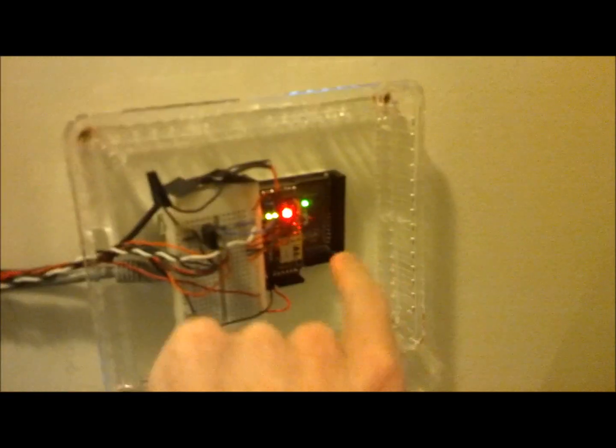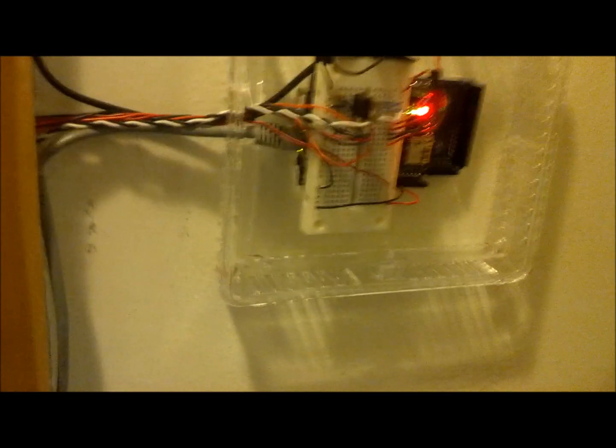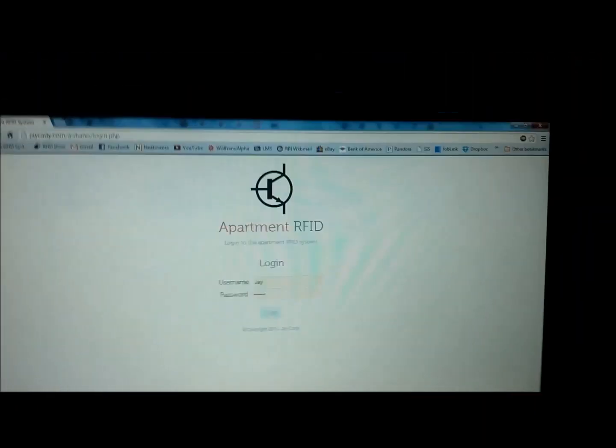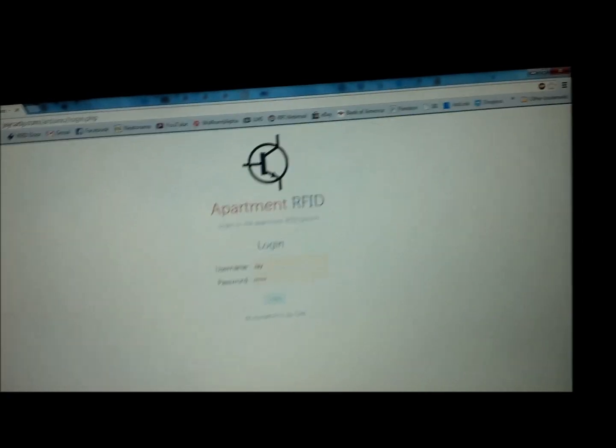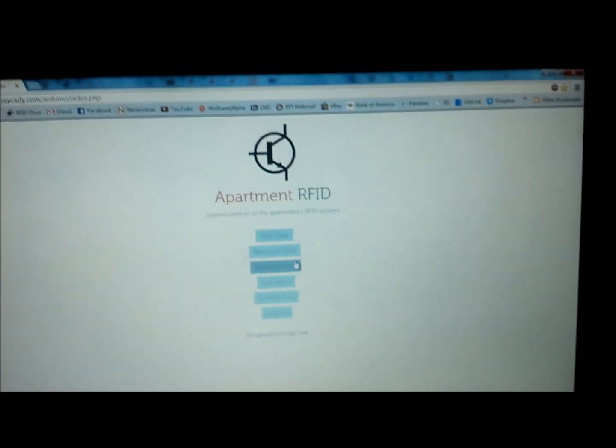Let me show you the really cool part about all this. It's hooked up with the Ethernet shield, routed all the way to our router. This Arduino is set up as a server, so it can receive commands from the internet. We've got the port forwarding set up so you can send commands to it from anywhere you have internet access — anywhere in the world. The commands are interpreted as certain controls for the door. I've set up this web interface on my website. It's got a login and everything, nice and secure. If I go ahead and log in, I can take a look at my options.